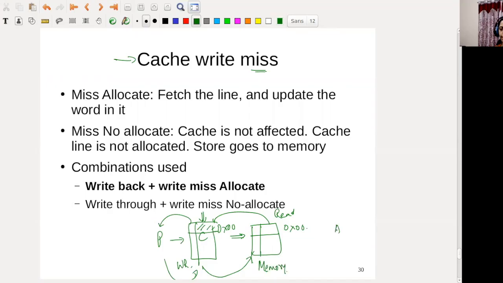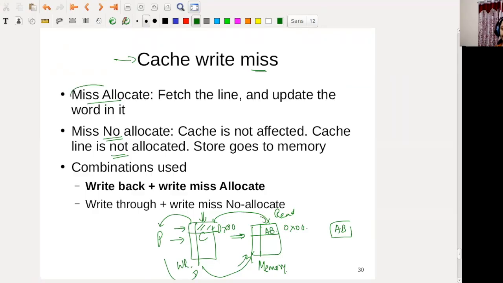So I want to write AB into 0x00. I can just update the memory and forget it because it is a miss anyway in the cache, it's not present. That is called miss no allocate, which means that the cache line is not allocated. You don't update anything in the cache, the store directly goes to the memory.